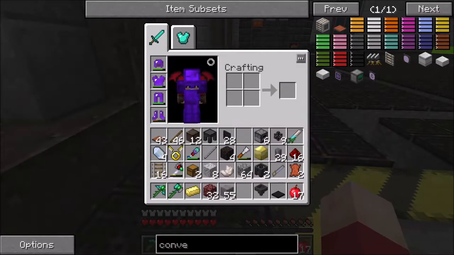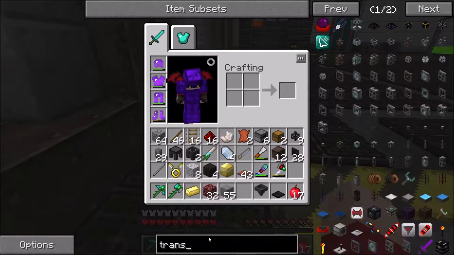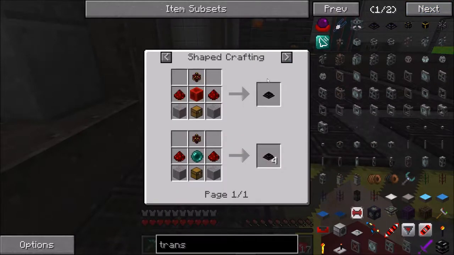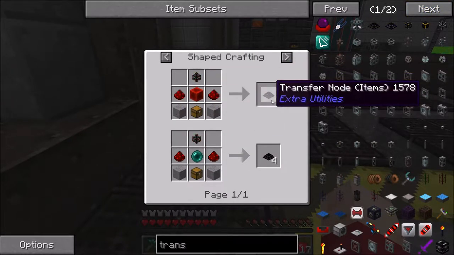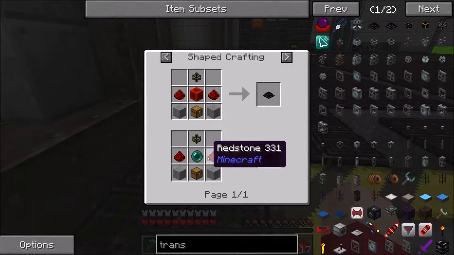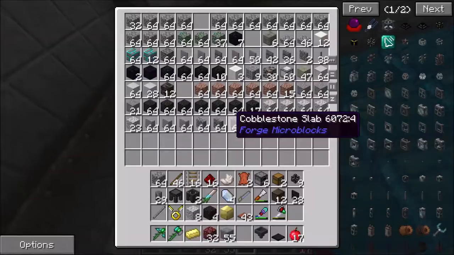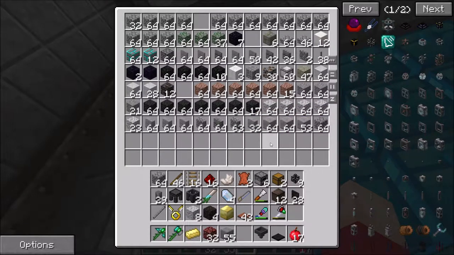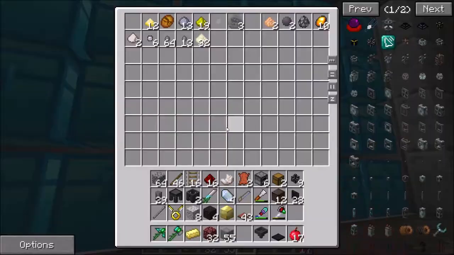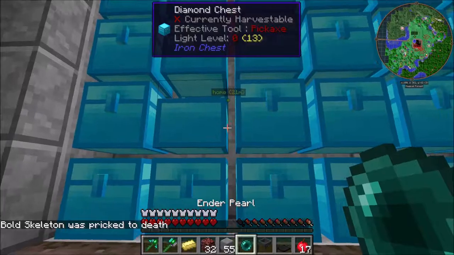What do we want? We want a transfer node. Is that correct? I do believe it's a transfer. Let's type that in. There we go. The red one. Transfer node items. Oh, right here. Okay, so we have the pipe, ender pearl, some block. Okay, that's not bad at all. We could do that, I think. Do we have any smooth stone? Looks like no. Do I not have smooth stone? No. Ender pearls. Yes, we have an ender pearl. Bam. Okay, we have redstone.